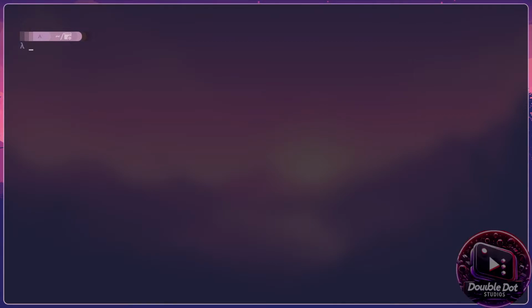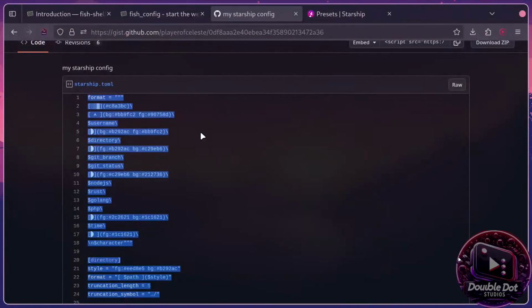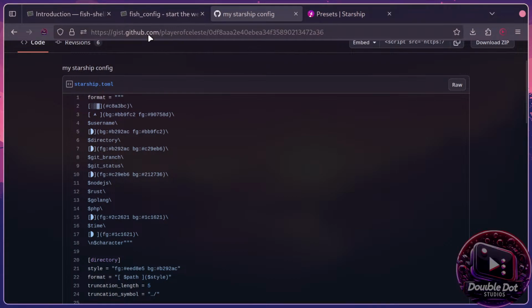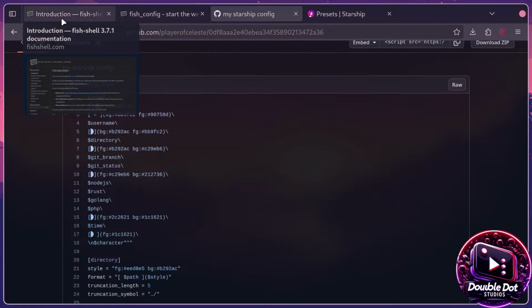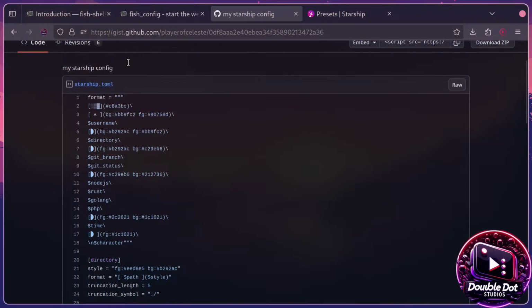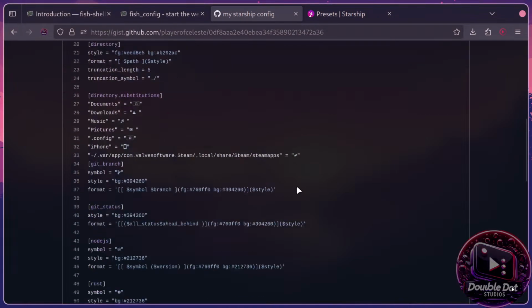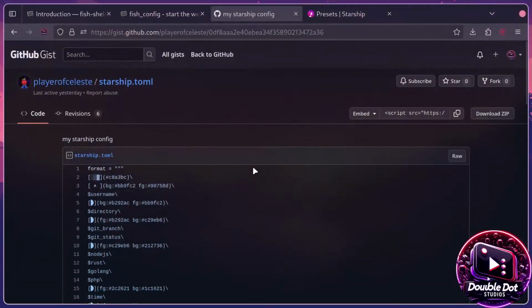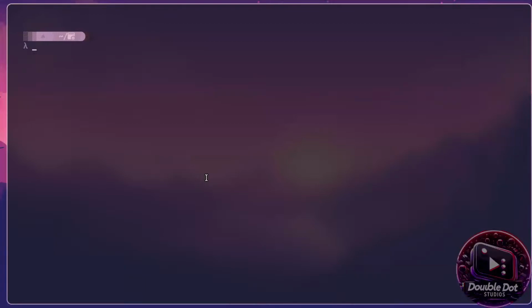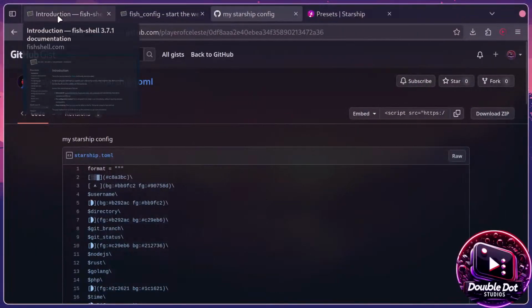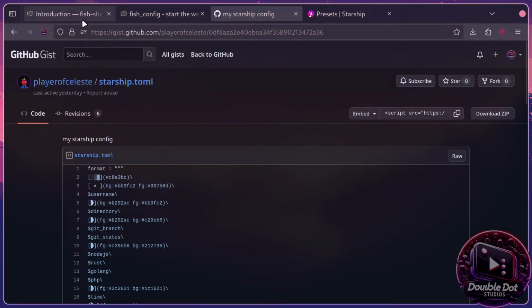I just like it more than other cursors. I will put a link to this in the description of the stream, so everyone can access this and copy this. I think it's a really good config. And you can edit it how you want. It does by default use the Arch symbol, but that's okay. I'm using EndeavourOS, so it's not too big of a deal.